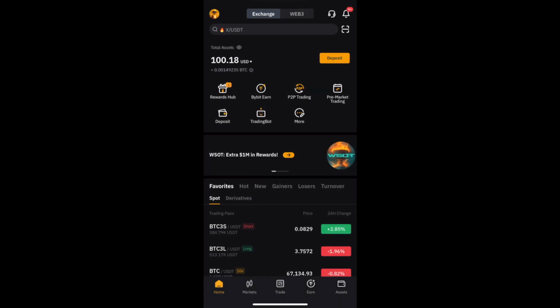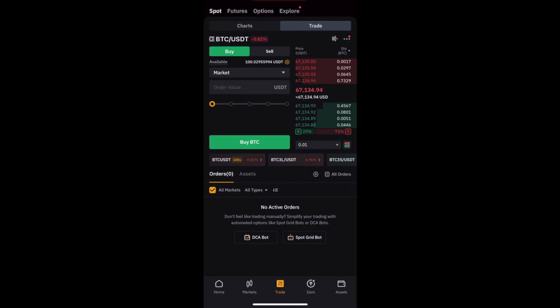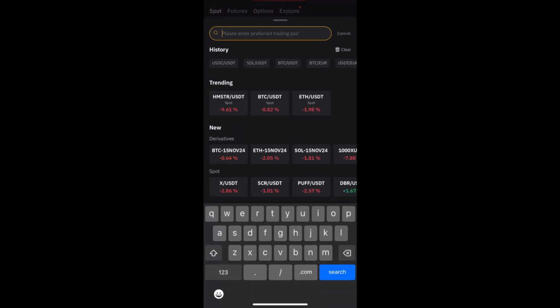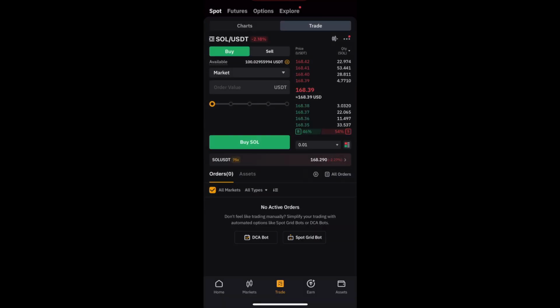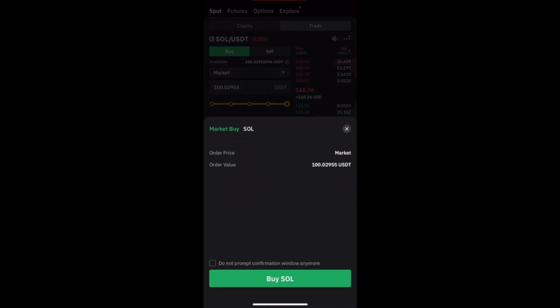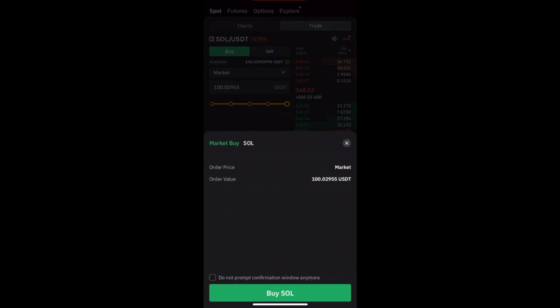Alright guys, so as you can see right now we're on BYBIT, and this is the exchange that we're going to take advantage of. And you can see that I only have like 100 USD in my wallet, and this is the amount that we're gonna use to take advantage of this triangular crypto arbitrage. So we're just gonna jump right into it. We're gonna go to spot trading right here, and it says we need to buy some Solana using USDT because we're starting with USDT, right? So we're gonna go to USDT, and we're just gonna spend 100% of our available balance that we have in our wallet like this. And let's get some Solana right here.